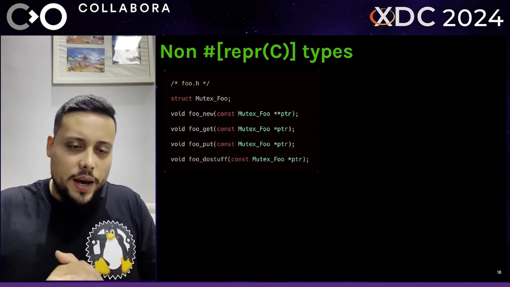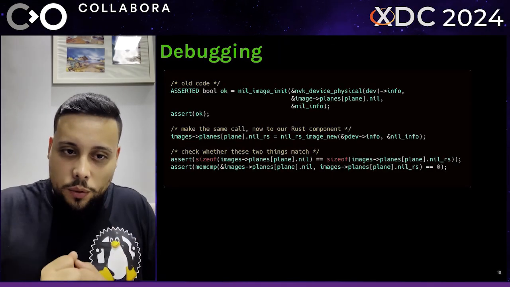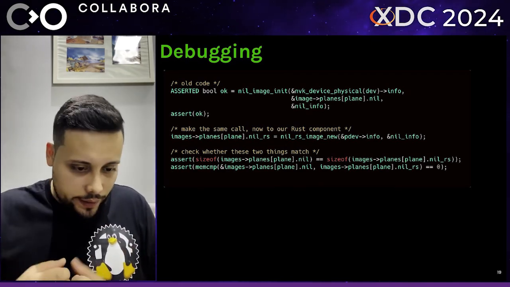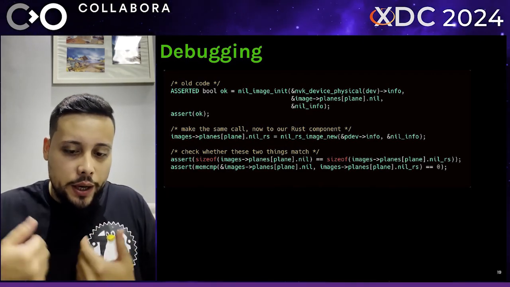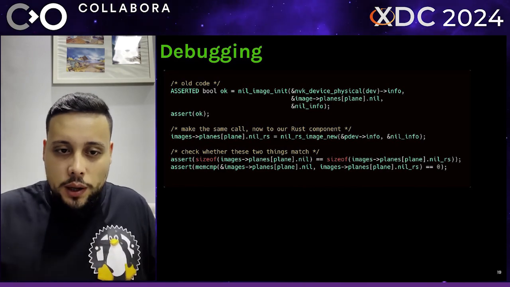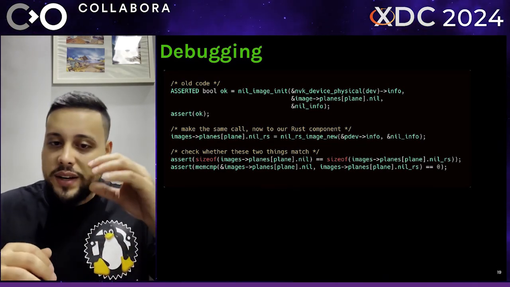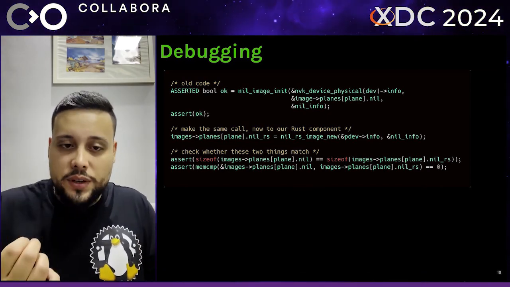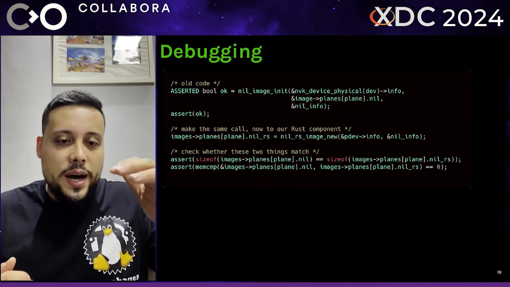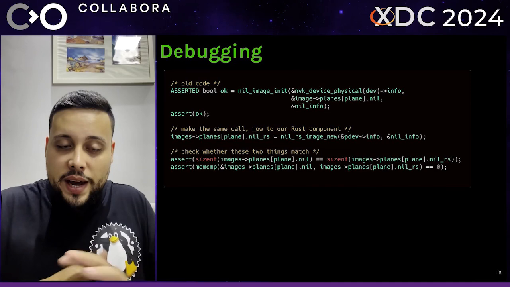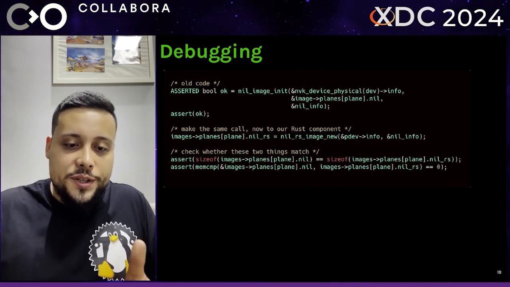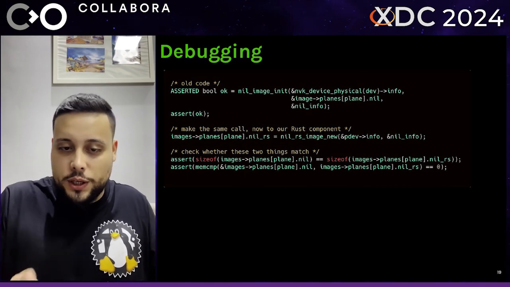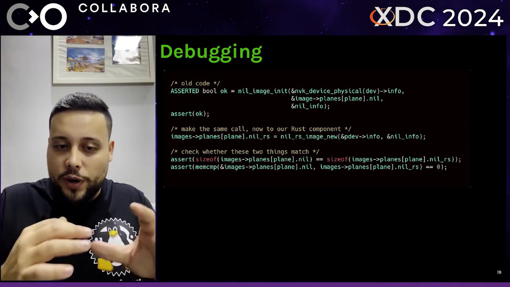That's how it works. And now going back to Nil one last time, because once you understand how the process looks in general, I think it becomes pretty clear how I made this work with Nil. I ported it to Rust, and I had the C implementation and the Rust implementation side by side. In the example here, I have Nil image init, and I now also have Nil rs image new, which also creates an image, but using our Rust component. These two things are operating side by side.